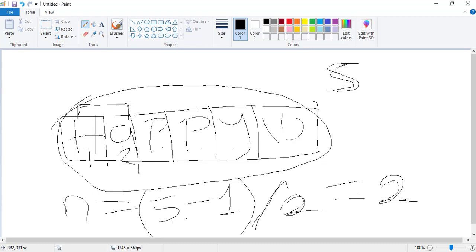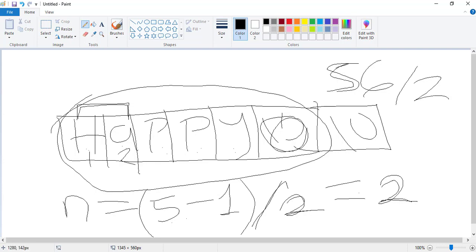So that is what this is saying if the number is odd: subtract 1 from the total length, then divide by 2, and print that. If it is even, just like I explained, if we have O at the end here, the number of items is 1, 2, 3, 4, 5, 6. We have 6, and 6 is even. 6 divided by 2 is 3, so I will print 1, 2, 3, which is HAP. Hope you understand. That's just what we are asked to do here.